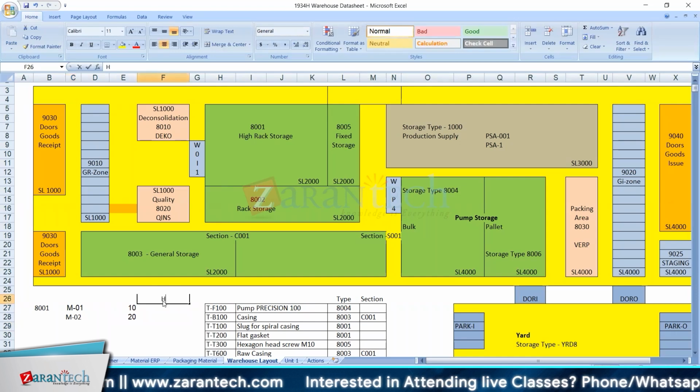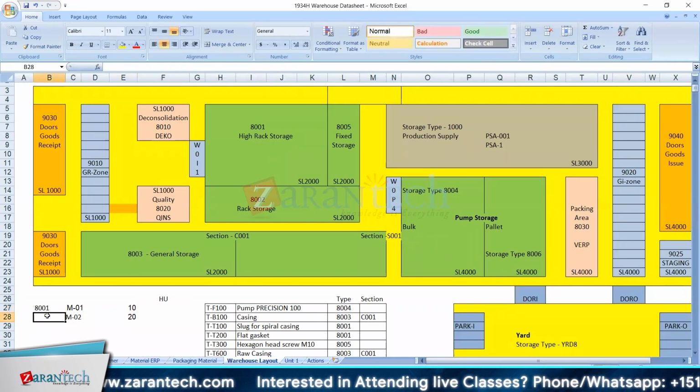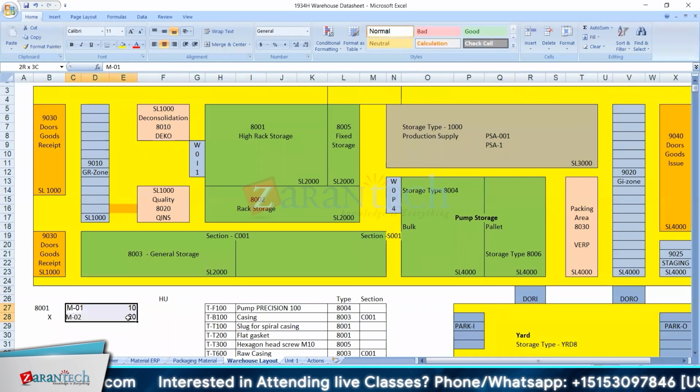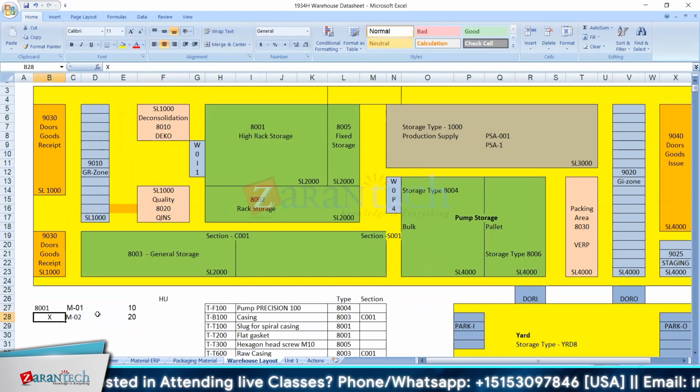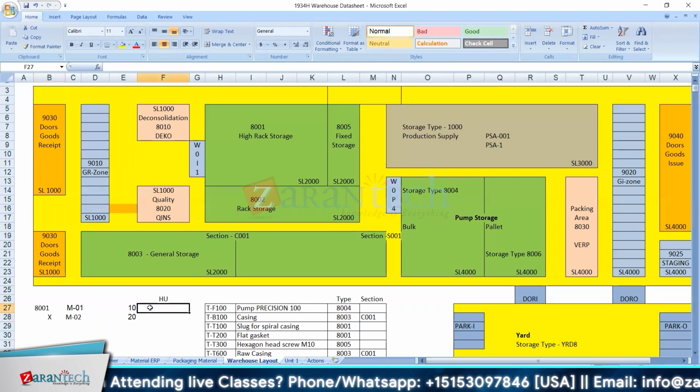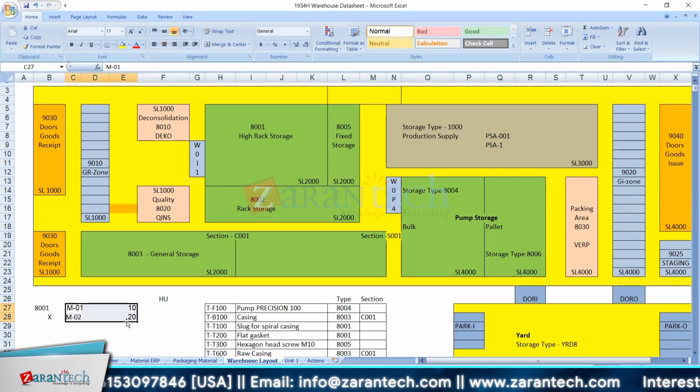The HU was blank for them. Now 8001 is HU managed. So now these stocks, you can't remove them because there is no handling unit. The moment you set the handling unit flag, anything coming into the storage type, anything you're removing from the storage type should have a handling unit. So if this config moves to production and your storage type is not empty, this will get stuck. So you'll have to do some manual workaround.